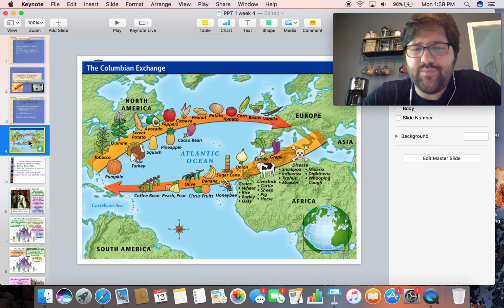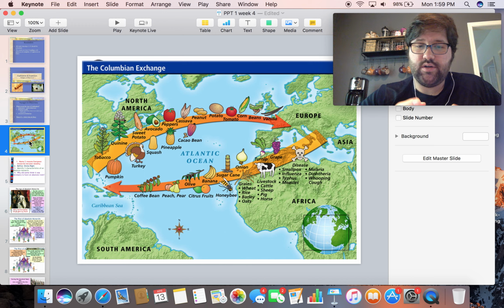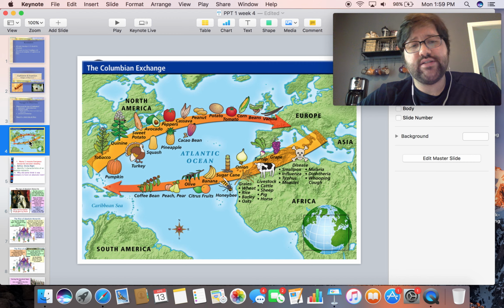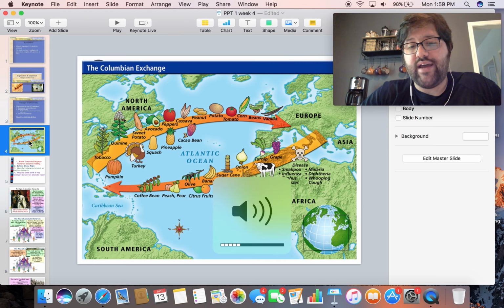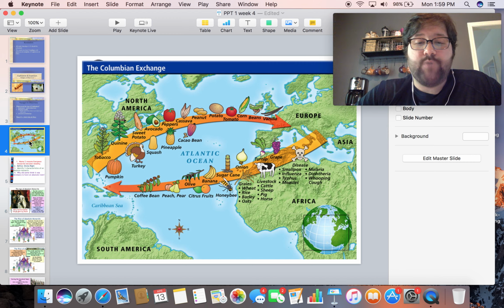Livestock: cattle, sheep, pigs, horses, so all of your beef, pigs, so all of the pork, horses, right? None of these things were native to the Americas before the Columbian Exchange. All right, so there was no beef, there was no pork, but we did see them brought over the Columbian Exchange. We also see horses, and when people think of horses, especially in America, we think of cowboys in the West and things like that. None of that would have been possible without horses being brought here by the explorers.